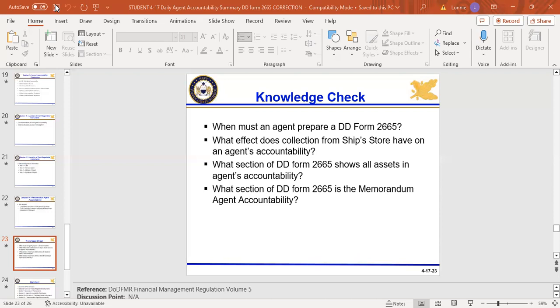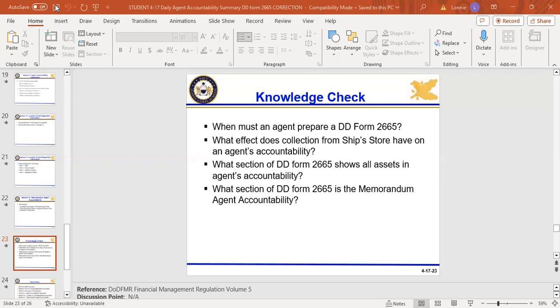Absolutely. So section 2 is the distribution of agent accountability by title. So it's just talking about where the assets are. Are they with a sub agent? Are they in transit? Did you do a deposit ticket? So was it actually deposited? So yes, it is the distribution of where your assets are.